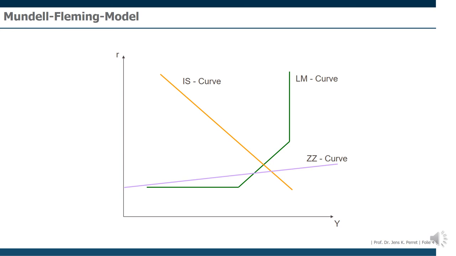And as I said, the situation can occur with the domestic equilibrium being below, but it can also result with the equilibrium lying above the ZZ curve. Again, this domestic equilibrium is not a long term equilibrium. There will again be effects, either demand side effects or money market effects.